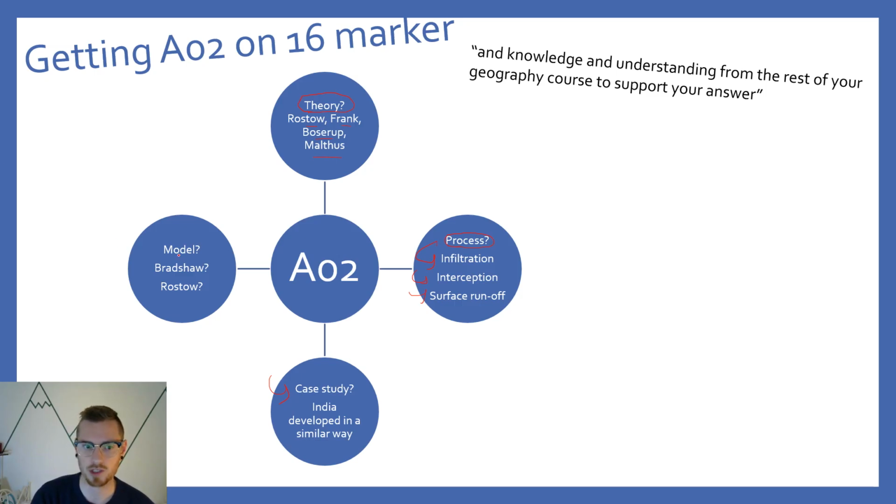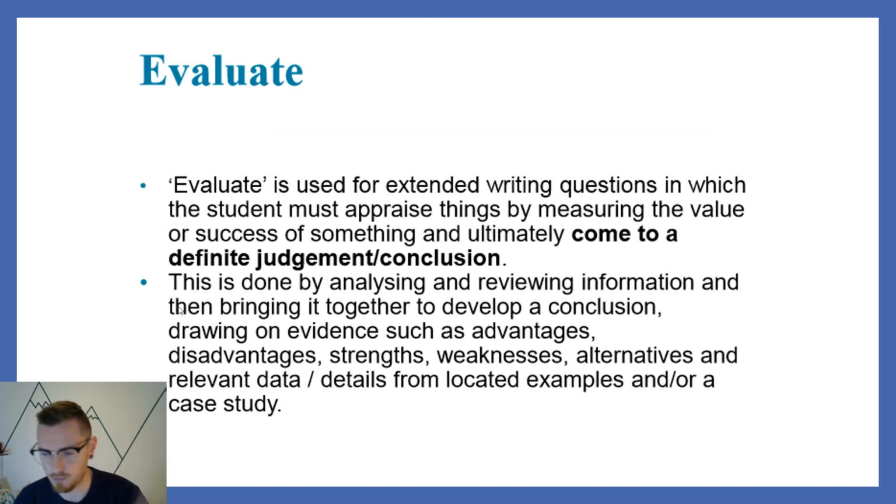Lastly, are there any models that you could slot in there, like the Bradshaw model or Rostow's model? So if you know a model, you could just mention that it supports your point, slot it in. If you can slot in 2 or 3 of these, just a sentence or 2 in your explanations, that will help you with AO2. Right, we're pretty much done.